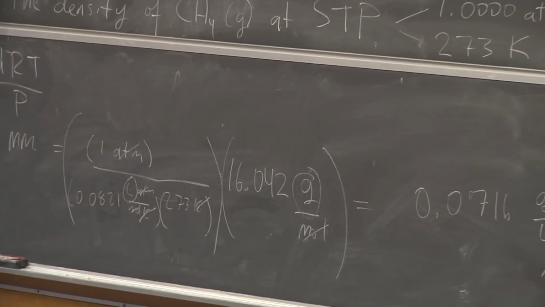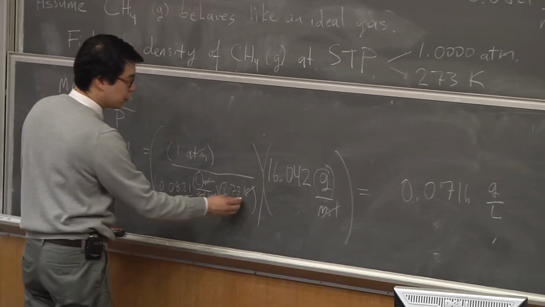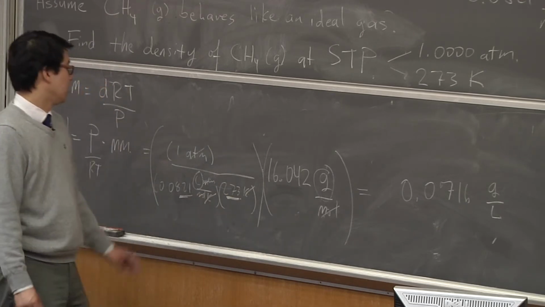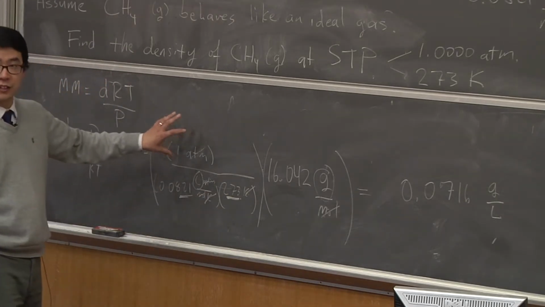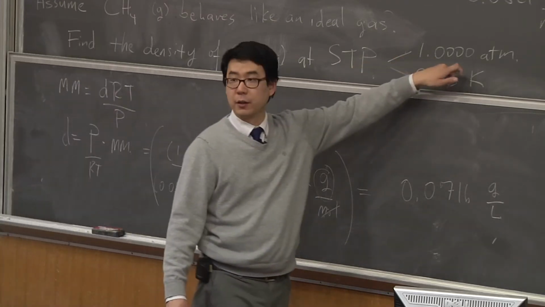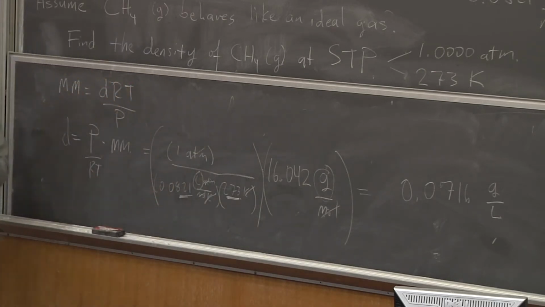In this case, your significant figures are limited by the R that you used and the temperature that you used. We're going to take the 1 atm as an exact value, because it's not 1 with uncertainty, it's just 1. It's like there's 100 centimeters in 1 meter. That's an exact value.